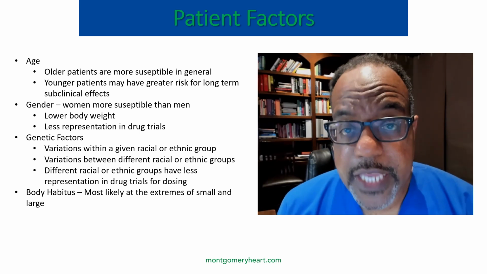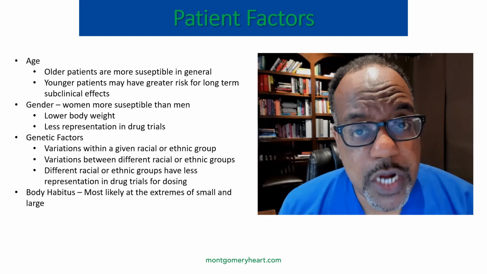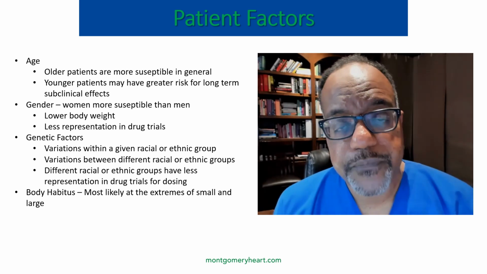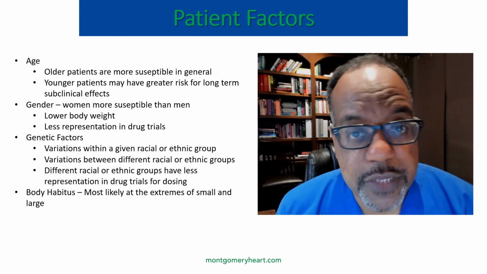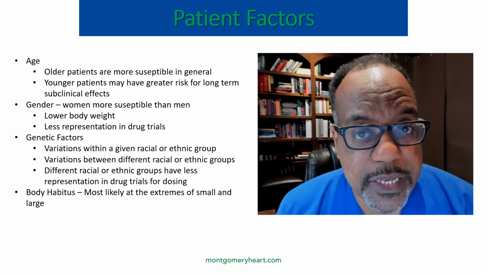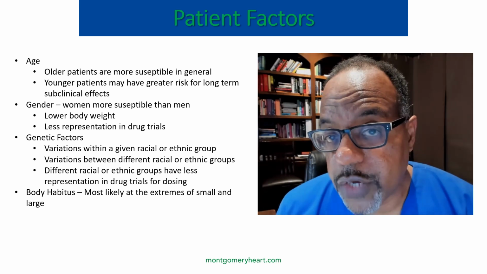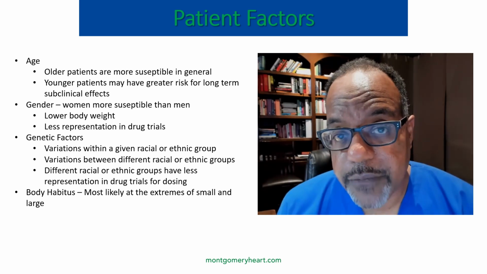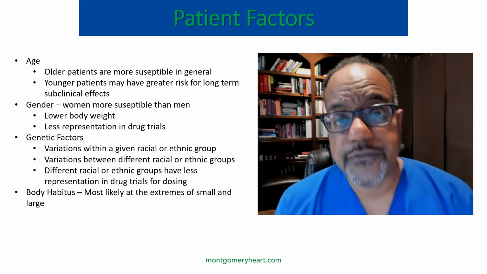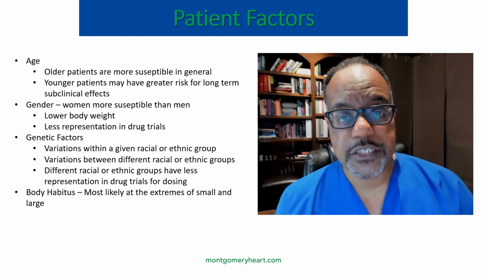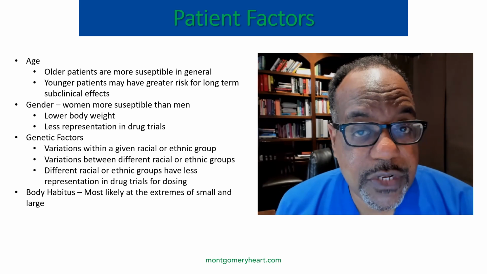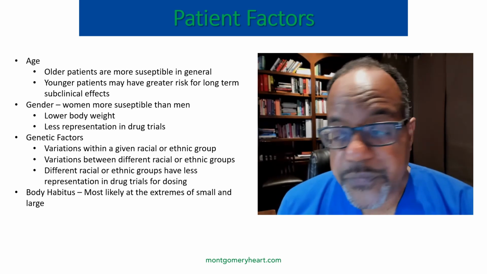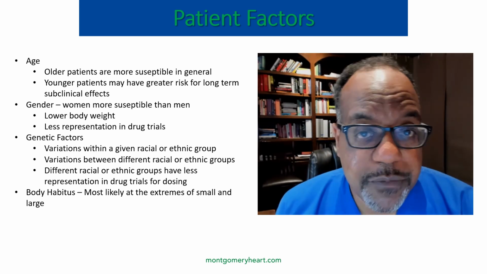And of course, body habitus is important. Very large people, very obese individuals, have more problems than individuals who are very thin, but very thin individuals with a small body habitus may require lower dosing. If they get the regular dose, they may be at risk for adverse side effects. I've had a number of patients where I would give a drug that was twice a day, and they would take it only once a day because they would have excessive reactions to the drug. It wouldn't be really an adverse reaction, but it was almost like an overdose.